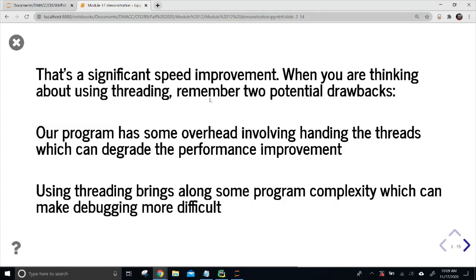As well, it brings along complexity. Not everybody is aware of how these things work, so when you're trying to work with somebody else that may not be aware of it, there may be difficulty there for them understanding it, as well as just yourself stepping through your own programs can be a little more difficult if you're not comfortable with it. So you want to bring those considerations in when you use threading, as well as multiprocessing, which we're going to go into next.